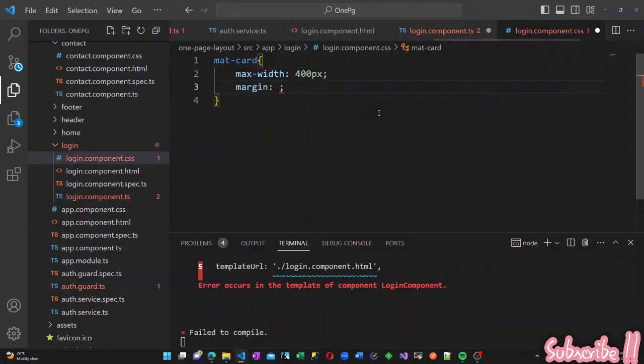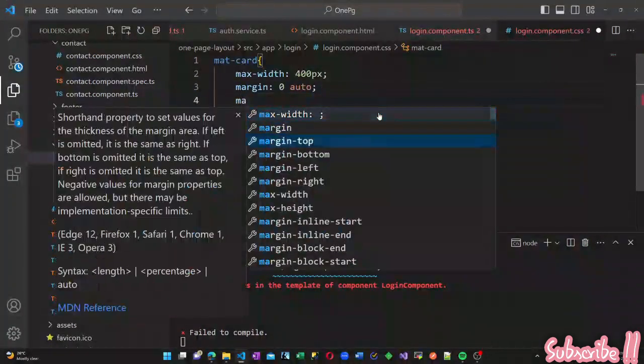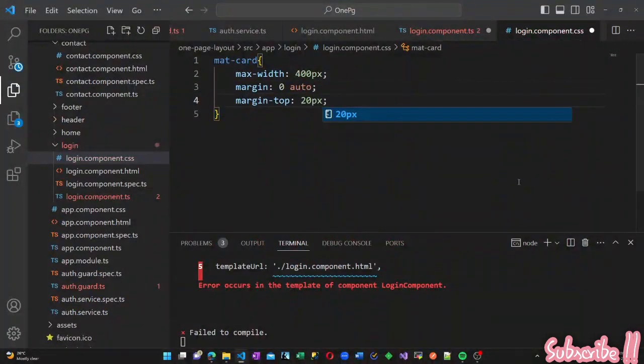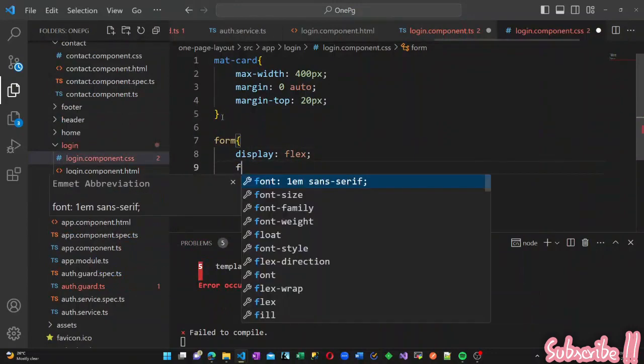Now let us give some styling. So the mat card width, height, top, everything I am giving here inside my login component's CSS file. Components like the form, and we are also styling the button as well as the error message.